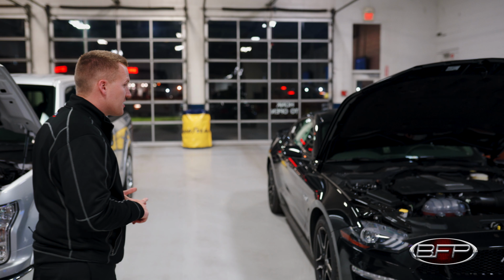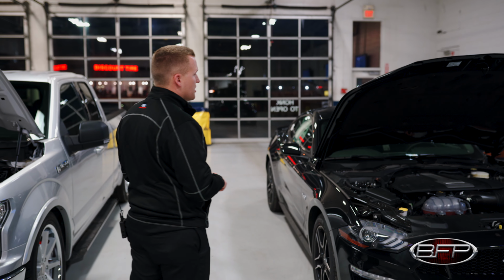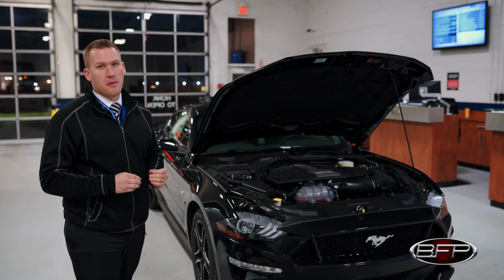I'm going to walk you around the car, tell you a little bit about what he got, and then I'll tell you a little bit of how I know Mr. Haynes. Starting with the car itself, it is a 300A, so you're going to have dual power seats, backup camera, SYNC Bluetooth technology, and of course he had to have the 10R80 automatic transmission. It's incredibly fast and it's going to be a lot more convenient for him than shifting gears in the Shelby that he has now. Under the hood, you're going to see our Gen 3 5-liter, which makes 460 horsepower and 400 pound-feet of torque. These cars have been known to break into the 11s bone stock.